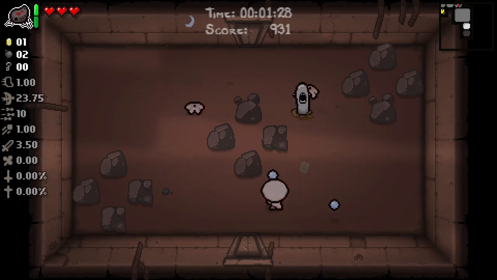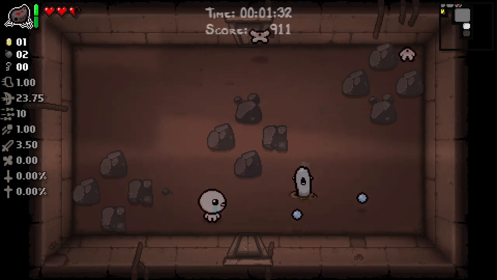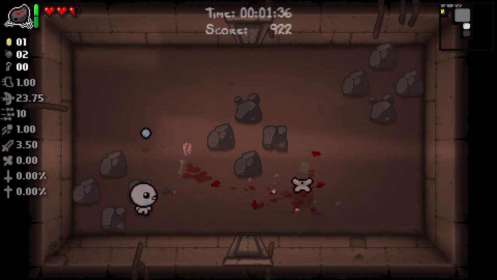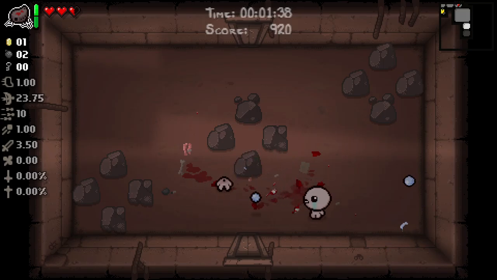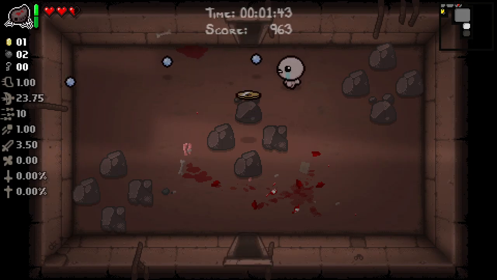Oh, I hate that guy, because he can pop up. God damn it. We took red heart damage, and I didn't want to do that. I was trying not to, and he just popped up and shot me, and I don't know the enemies well enough to predict patterns. Oh, look, a thing I can't get.